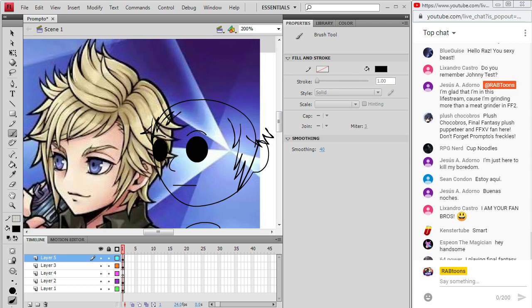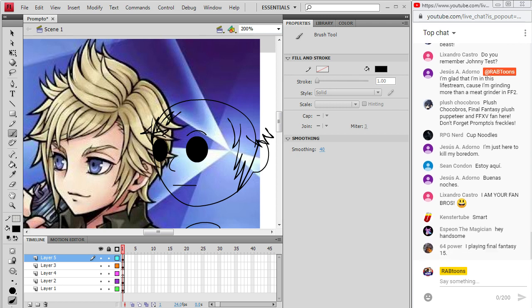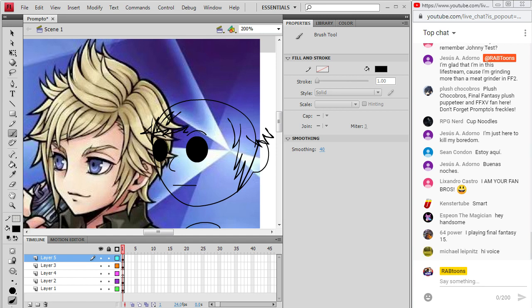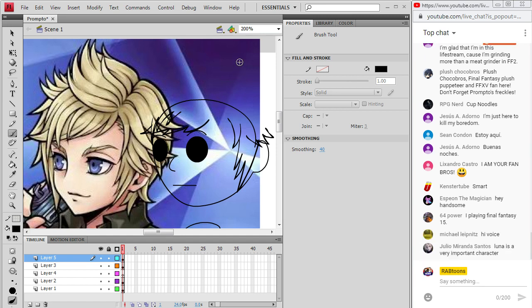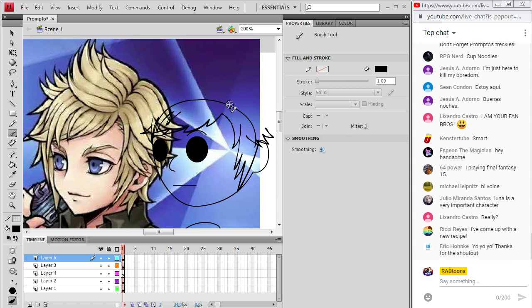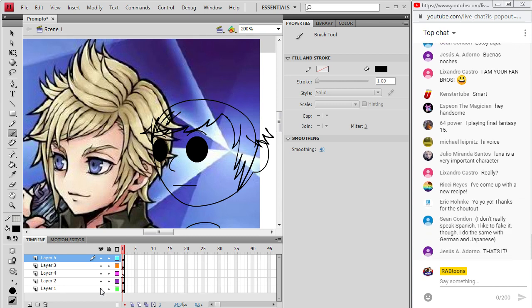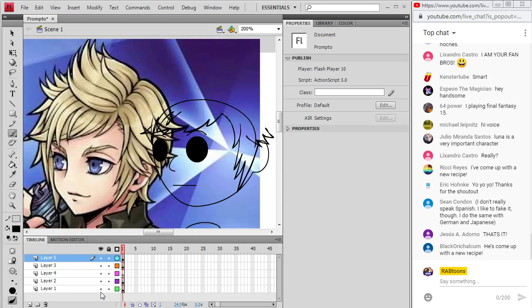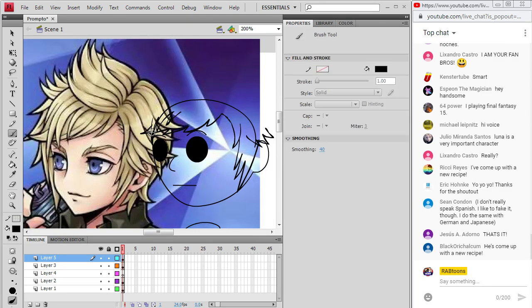I always find the hair the hardest part to do when making these models. See, straight away there, the difficulty in these guys having such big heads is obviously it doesn't quite match up when I'm doing the hair. Alright, so I'm just gonna get rid of, no. Okay, I'm just gonna have to work with what I've got here.